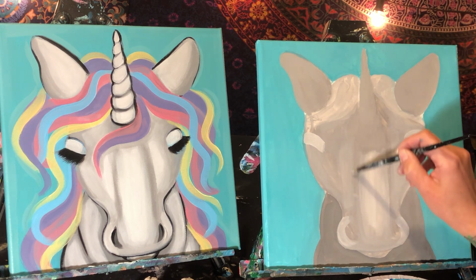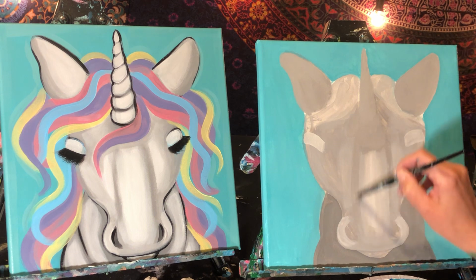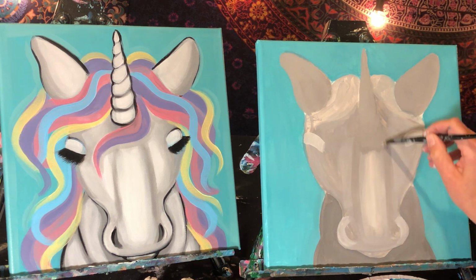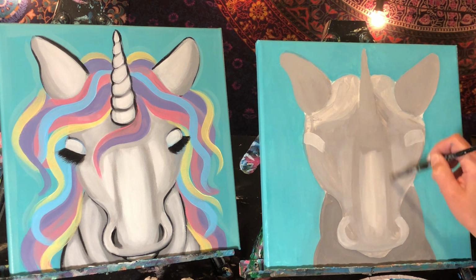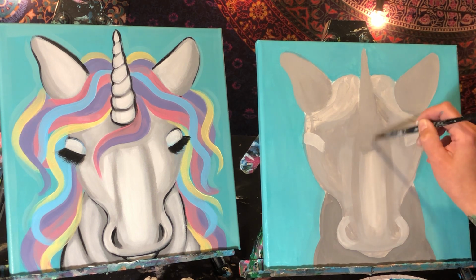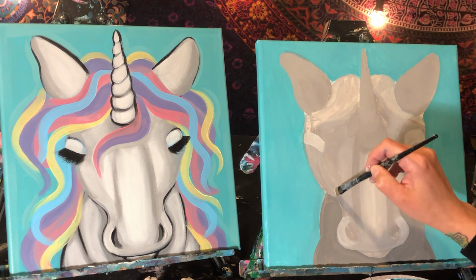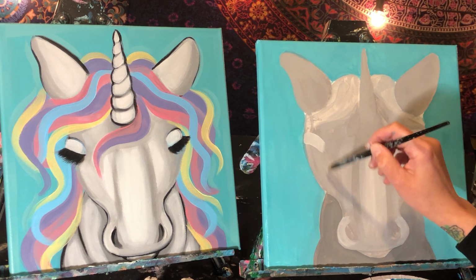So you're gonna do some medium gray again on the sides of the nose like this. Sides of the nose. You don't need a lot of paint for this. Okay. So you're gonna still take that medium gray. Now, it might get a little tricky. I want you to come to the sides of the horse's head, okay? And I just want you to take some medium gray, put it there. Medium gray, put it there.